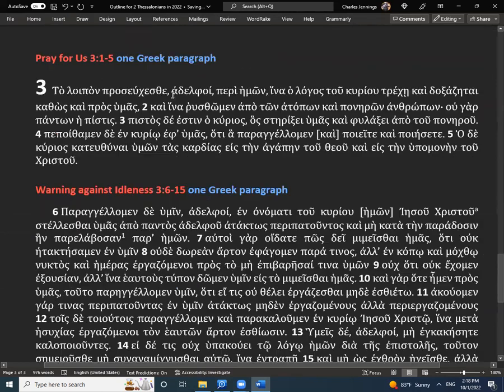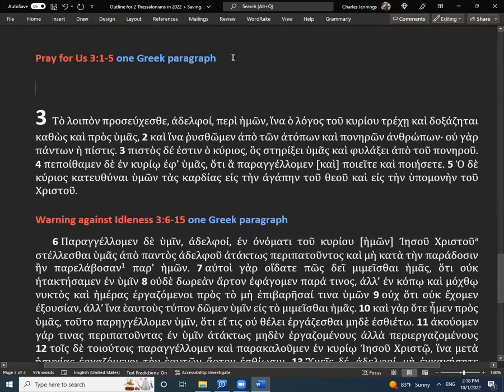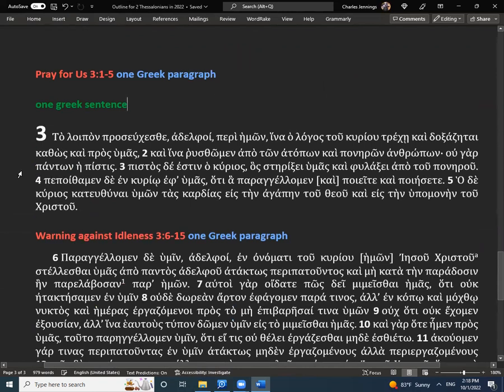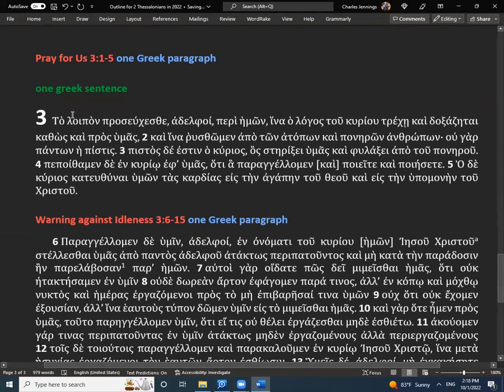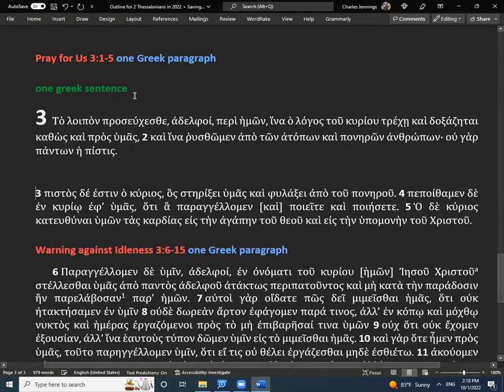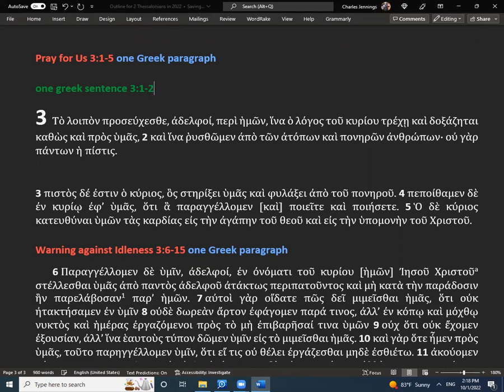You go into chapter 3. One Greek sentence. Okay. So that would be 3, 1 through 2. Okay. This would be 3, 3.